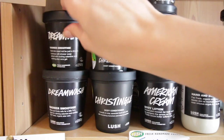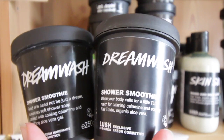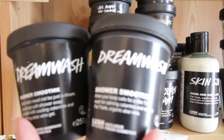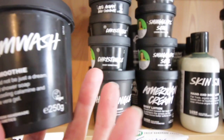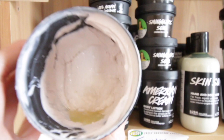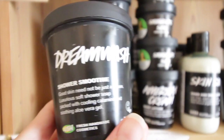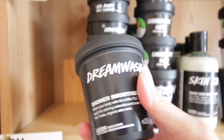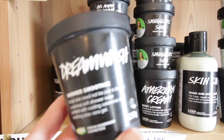At the back here I have my only two smoothies — I don't tend to keep smoothies, so once these go I won't keep them. This is Dreamwash. The reason I have two is because I love this product. It's great after I've had laser surgery and need something really softening but gentle on my skin, or in the summer when I'm a little bit sunburned. One pot came from the Lush Kitchen, which was so sweet of them.